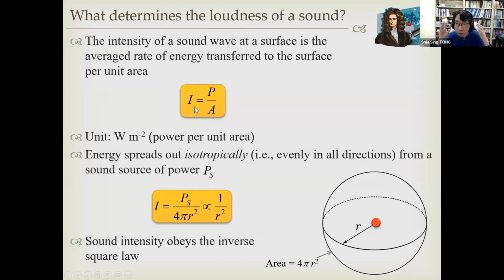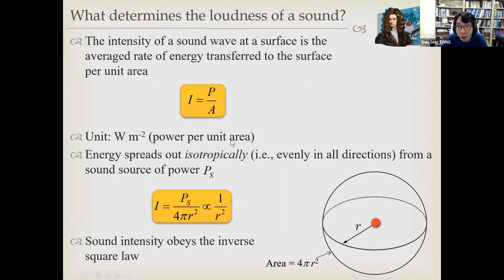And the intensity determines the loudness of sound you hear. So the intensity of sound we hear, the loudness, is actually the power divided by the area. If you have high power, of course, you have a lot of sound. But if your sound is concentrated on a small area, you can also produce a loud sound. That's why it is proportional to the power, and inversely proportional to the area. And the unit for intensity is watt per meter square.